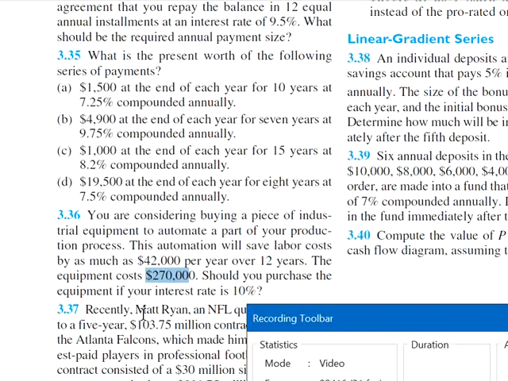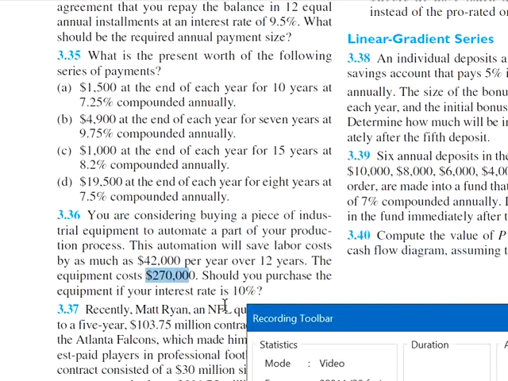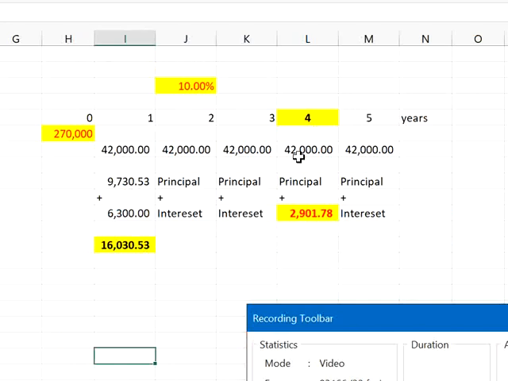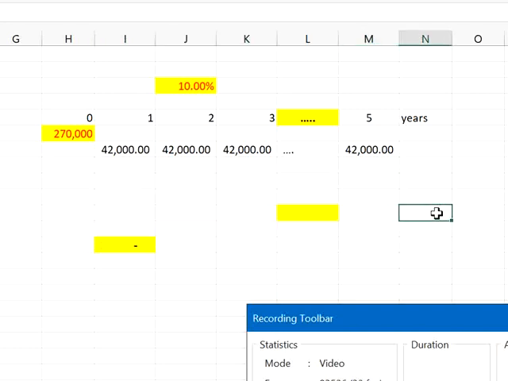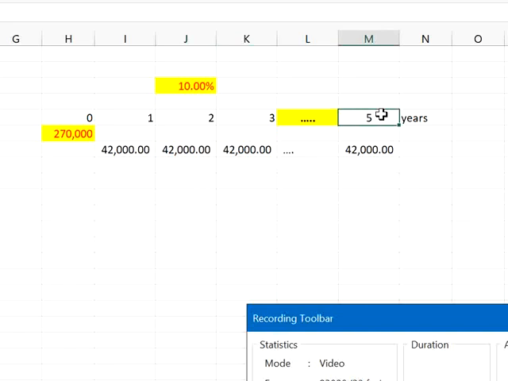Okay, and the interest rate is 10%. And the automation system will save us for 12 years. Whatever system you provide, it will save us for, let's say we continue. I'm just putting dots, right? Let's delete it. Okay, now this is the scenario for 12 years. For 12 years we are going to get this benefit at this cost. Should we purchase this system or not?